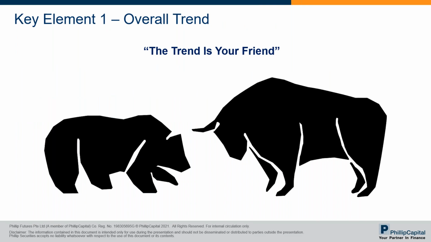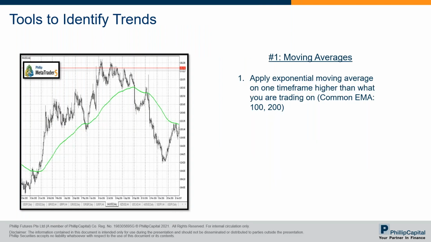So very quickly, hopping into key element number one: the trend is your friend. What does this mean? It means simply that whenever you take on a trade, you want to look at the overall trend of the market in the product you are trading. If it is an uptrend, you want to be looking to go long. If it is a downtrend, you want to be looking to go short, because more often than not, price will continue in its dominant trend until a major reversal comes. But before that reversal comes, it is more likely than not that prices will continue to move in the trend it is dominant in. So how can you identify the dominant trends that I've spoken about?